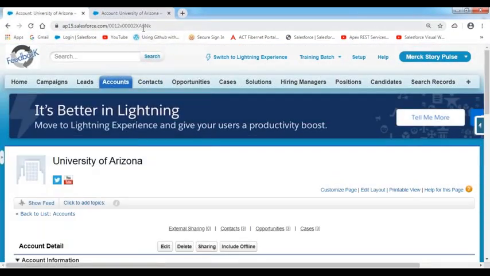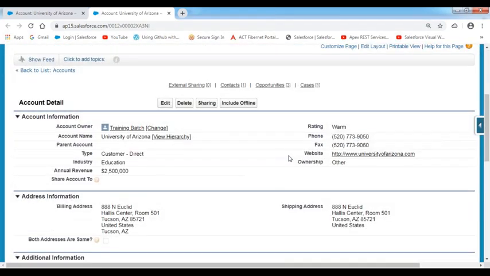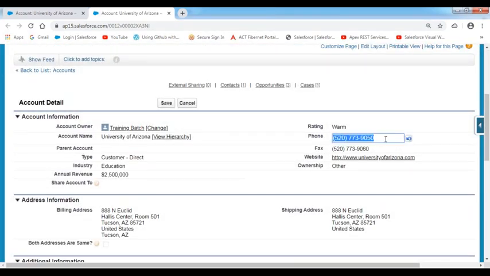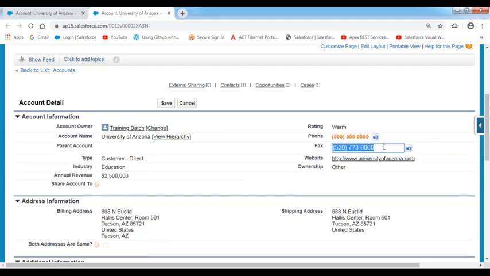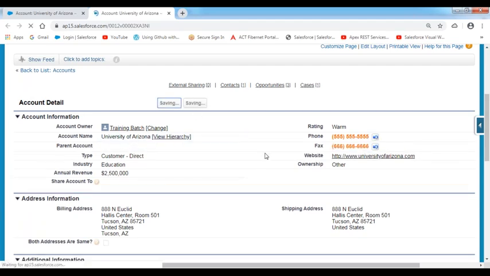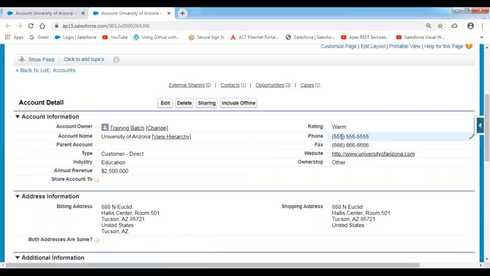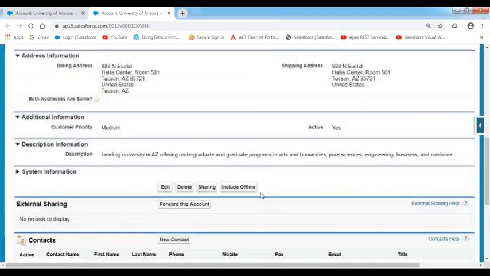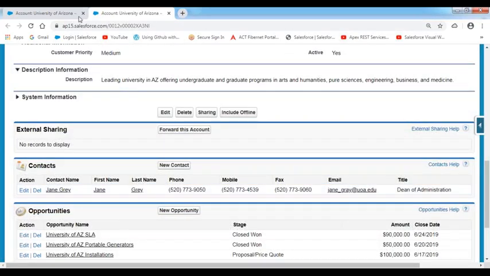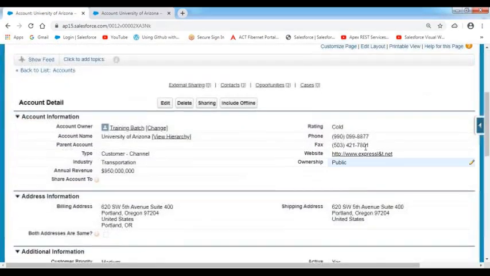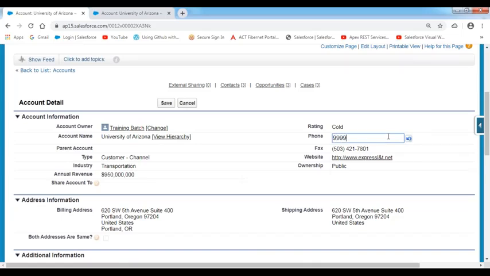2 records are available. This record ID ends with 3NK, and this record ends with 3NI. Both are different. Here for the phone number, I'm indicating all 5s. Here I'm indicating the values as 6. I'm changing this now. So now this account will have all the phone number values as 5, and this will have 6. But here we have different phone and different fax values. Next, the second account. Here I'm giving the values as all 9s.